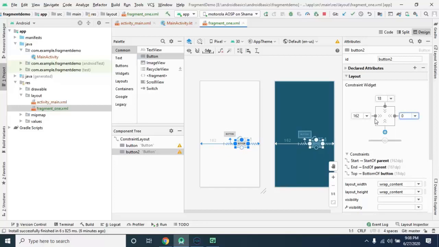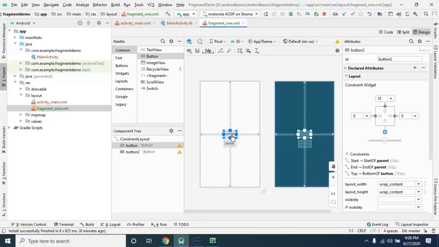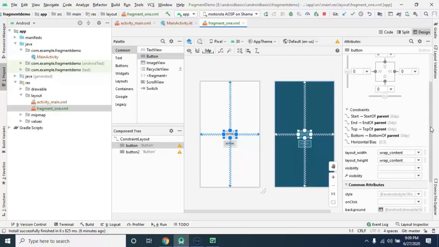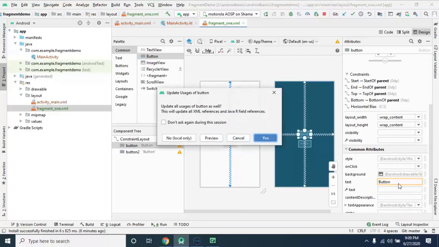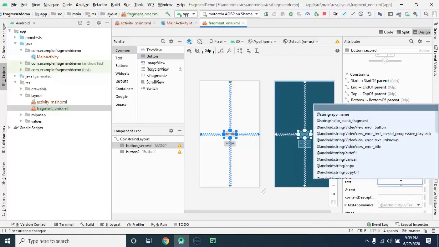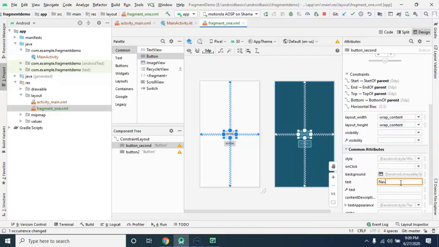Okay, now change the label to button to move second, and change the label here to navigate to fragment second.